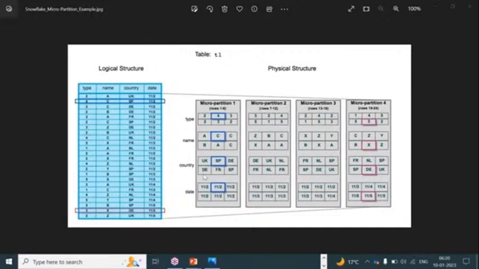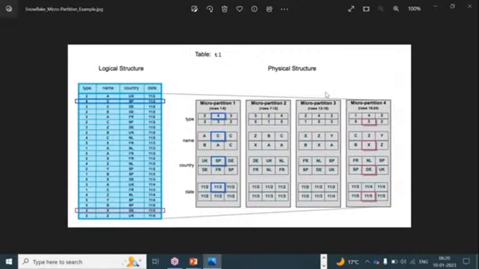So what is the advantage of having the columnar format? If you want to search for data, instead of searching whole rows, it will traverse only in a single direction, instead of checking all the data from all your micro partitions, so that you are able to retrieve the data much faster.